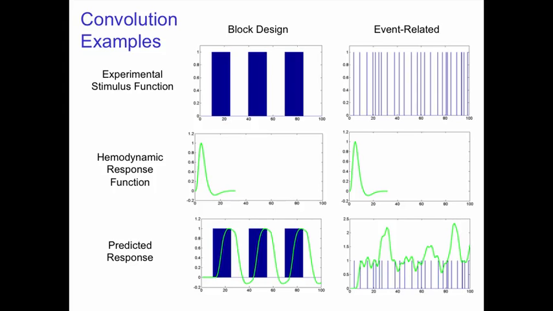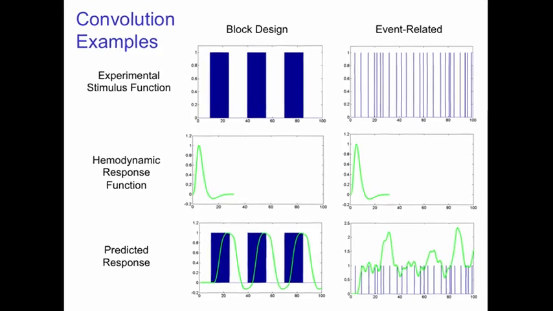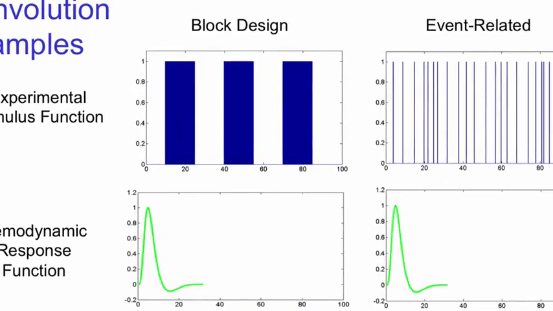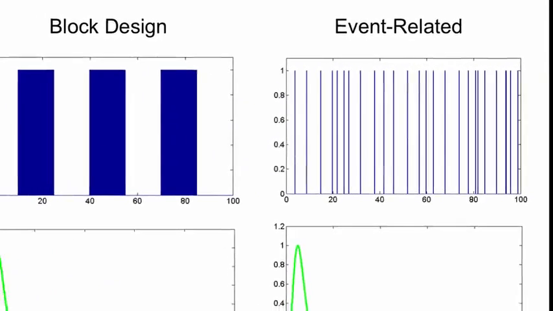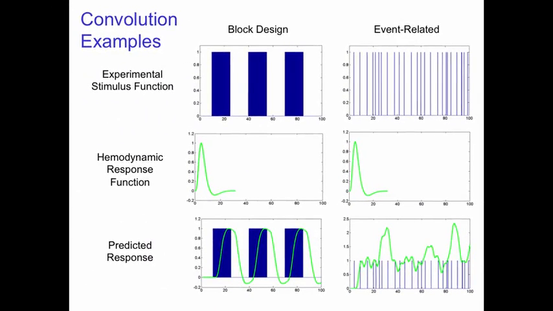Now what does that mean? Well, it means that the predicted BOLD response is going to depend upon what type of stimulus we perform. And that's fairly natural. So if we perform finger tapping for 20 seconds, resting for 20 seconds, we're going to get one type of predicted response. And if we clap our hands at random time points, we're going to get another type. So this example here shows how these things change.